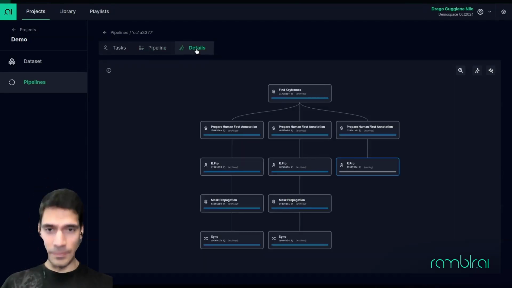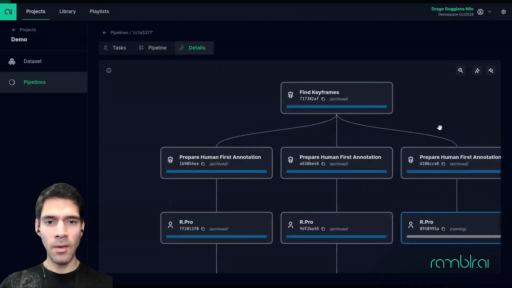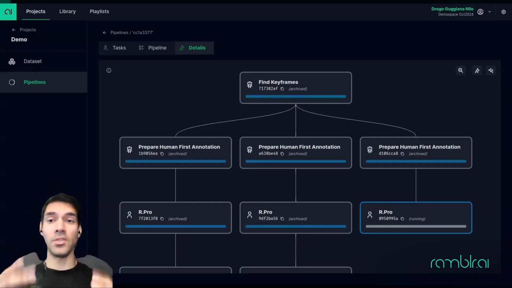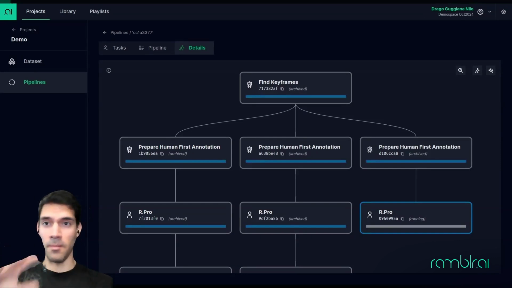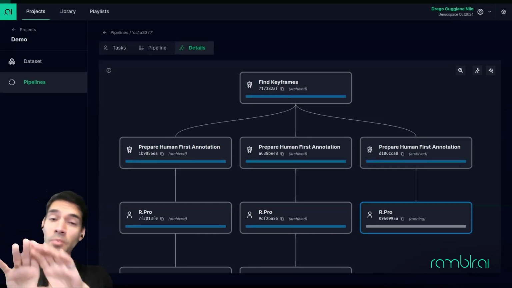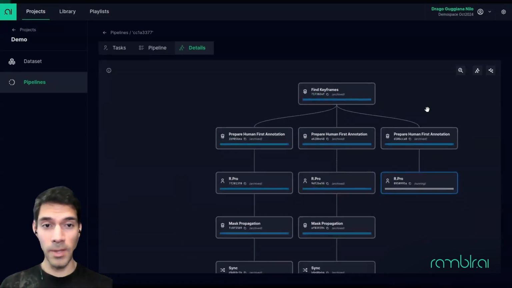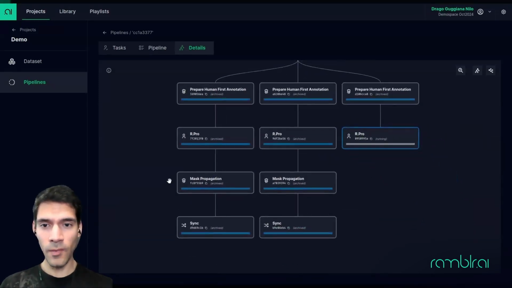If we look at the details, you'll see that after finding keyframes, we found 3 segments here. Each segment has a few reference frames that we need to annotate, usually 2 or 3, so that SAM2 can propagate. It grabs the masks in those frames and then propagates them through an entire segment. We're talking hundreds of frames. And the idea is that it also keeps these masks consistent, so that if there's a cup on the first frame, it'll be the same cup on the last frame. There are 2 segments already complete, as you can see here, and one that's pending, which is the one I'm going to show you.